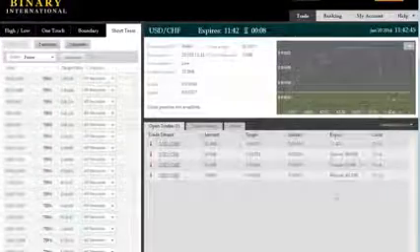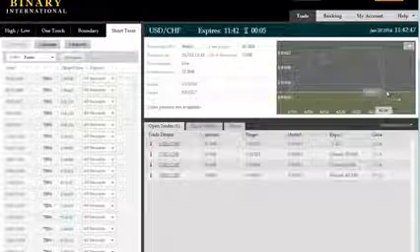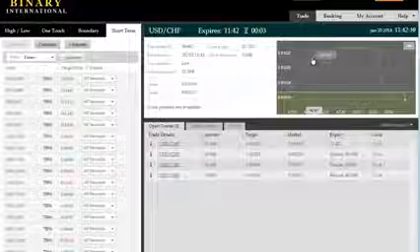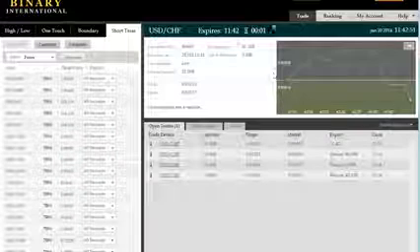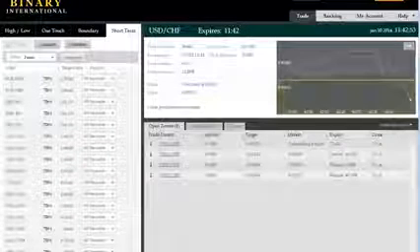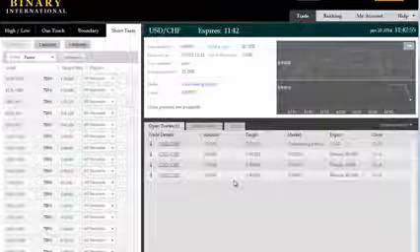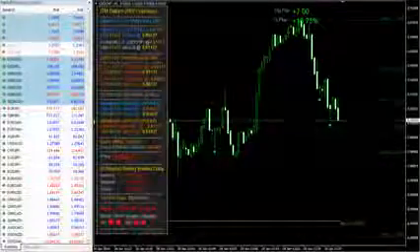We have another 8 seconds left before expiry, and we're most likely going to end up being in the money on this trade again. So let's see what happens. Yes, we have expired in the money. Yet another net return that's positive. Now let's see what the chart is saying.